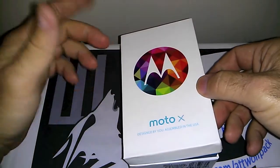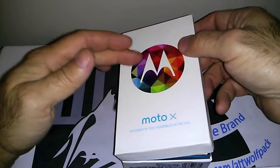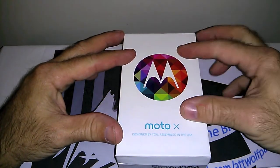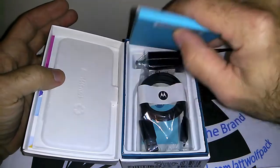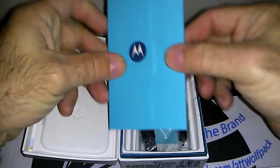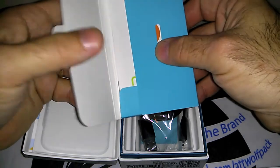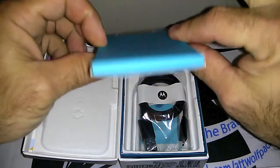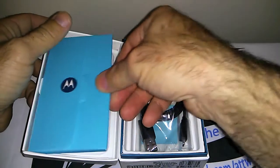Starting with the standard box — Motorola's logo and insignia is on here, and when you open it up it's multicolored because it represents all the different color variations you can get the phone in when you customize it on the Moto Customizer on their website. The first thing in the box is the 'Let's Get Started' booklet, which is where your instructions, warranty, and stuff like that are. You know, that comes standard with every phone — some people use it and others don't.